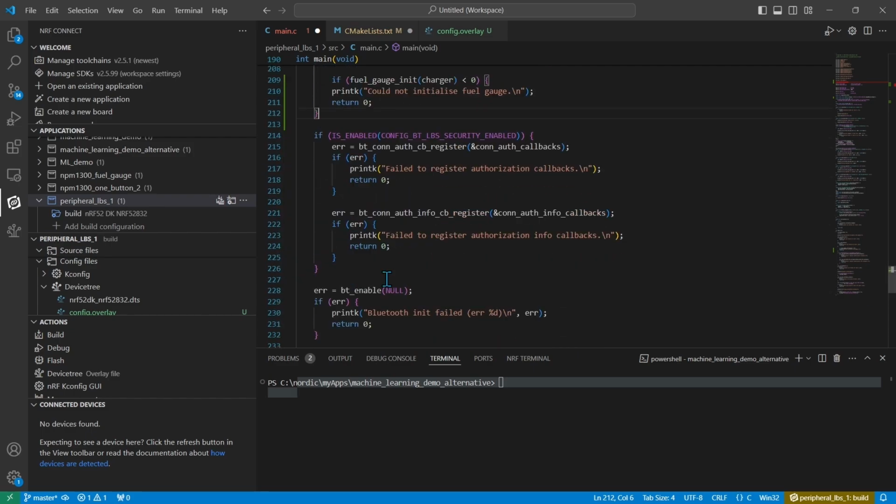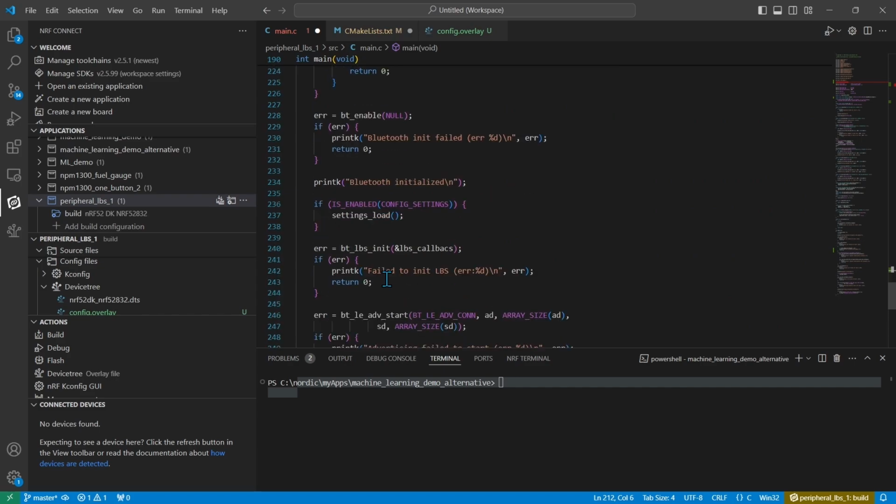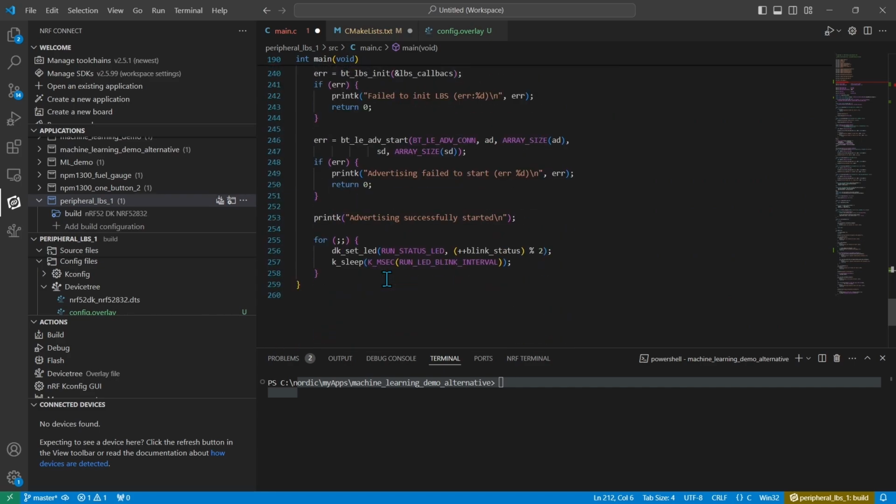And then we also need to add our fuel gauge update. So let's just add fuel_gauge_update with the charger.